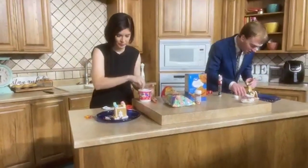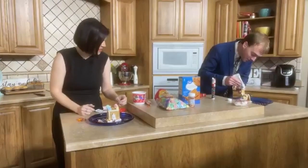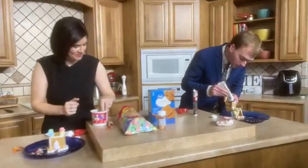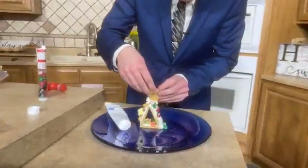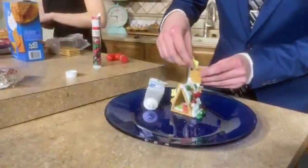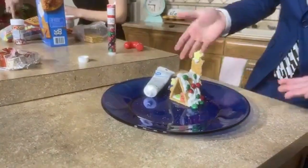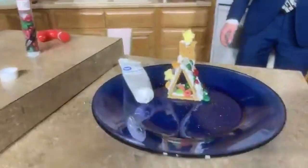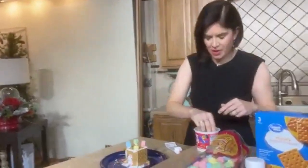I mean, obviously they know who the winner is. Oh, how about this Christmas star? What is that? Oh, that's the chimney. Yes. The chimney on his... Sarah, you're going to have to up your game, sister. Oh my gosh. We got a little Christmas star on top. Oh, come here. I have a Christmas star, but it's so... You can't even tell it's a star. Ronnie, you cannot be swaying the judges with your oohs and ahs over there.